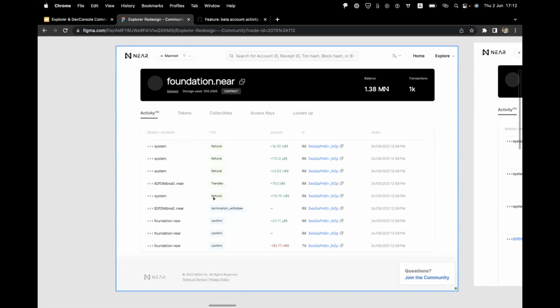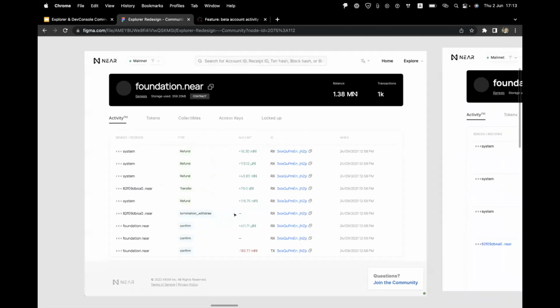So these are definitely not very important, and you can see the values are milliNEAR, so it's a very small amount. And then you can also see that SAM account has sent tokens to foundation.NEAR, 79K of NEAR, which you may think is fine, but foundation shouldn't receive any money.